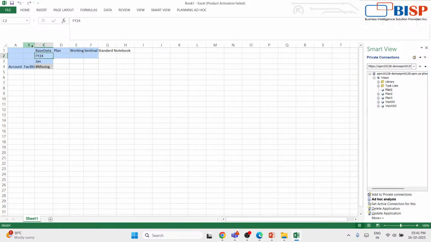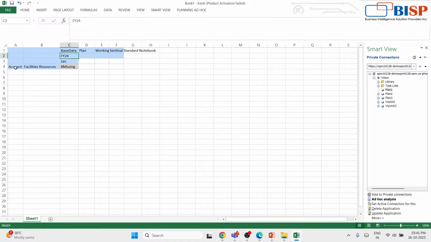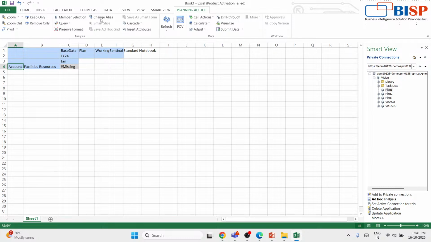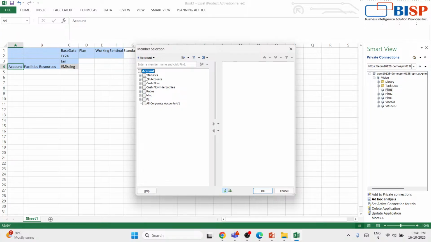Same way we will also choose the account here. For the account we will select two accounts. First one is from long-term debt, a balance sheet, liability, total liability.